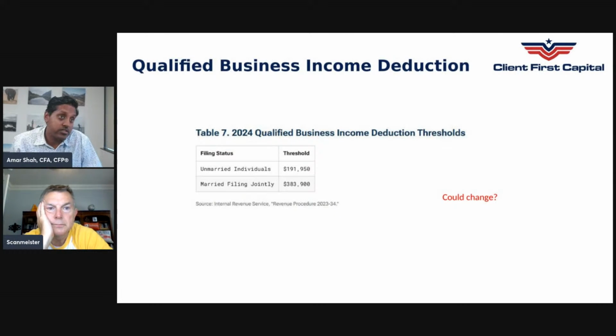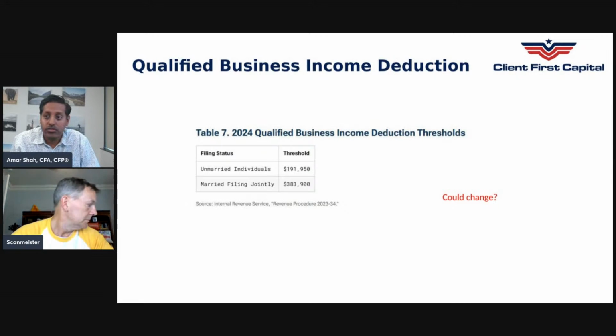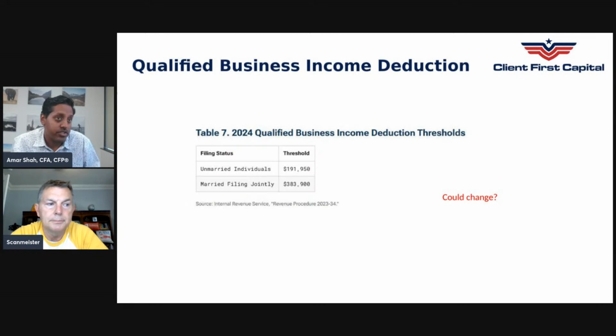And if you're a small business owner, QBI is one of the things that you can use to get a 20% tax-free income on your business. These threshold numbers, this is the start of the threshold, right? It phases out after these numbers here. If you do phase out, then you can't do a QBI, but potentially QBI could go away, right? Yep. And so that's something else that you have to consider. That's a big tax increase for small business owners right there.